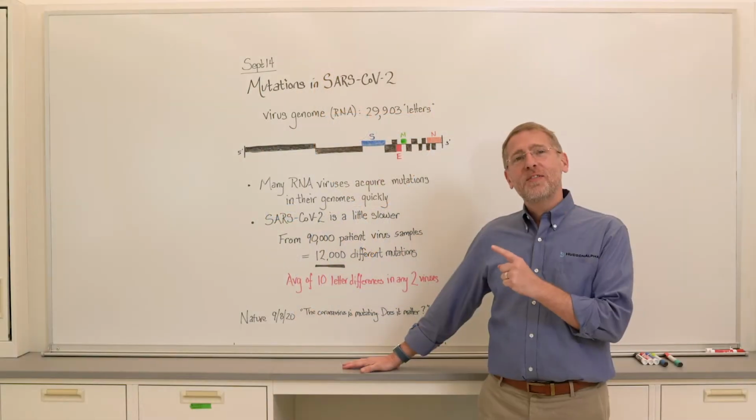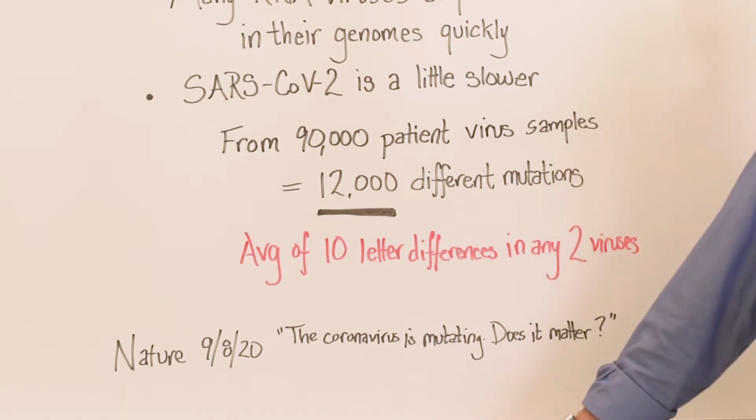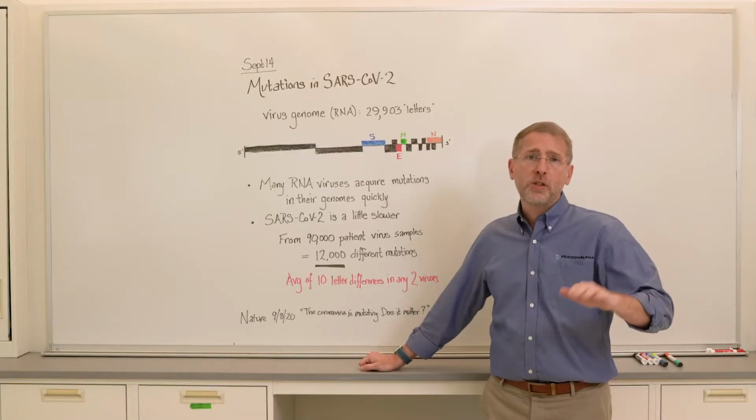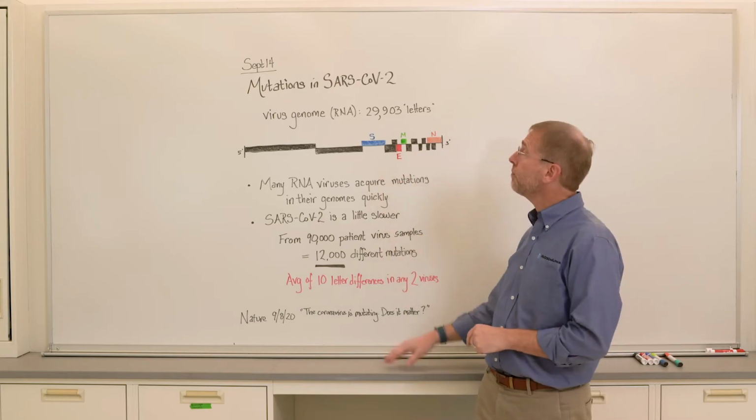We're going to start this video at the bottom of the whiteboard. This is a great reference if you want to know more about how viruses mutate and the meaning of those mutations and how we analyze those. Much more information than we're going to be able to cover in this video. Okay, back up to the top.